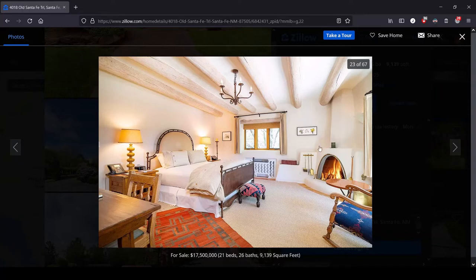Another photoshopped fire. If you're wondering why we need a fireplace in every single room of the house, it's because they don't have central heating in the desert. And like I said, it does get pretty cold at night. You just light a fire in whatever room you're in. You're not paying to heat this whole place.